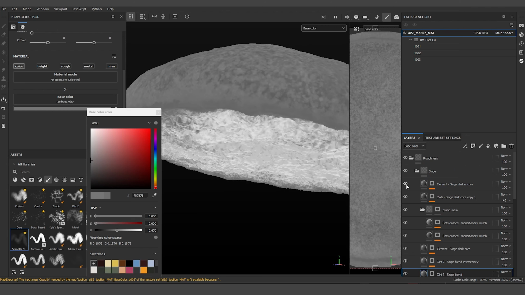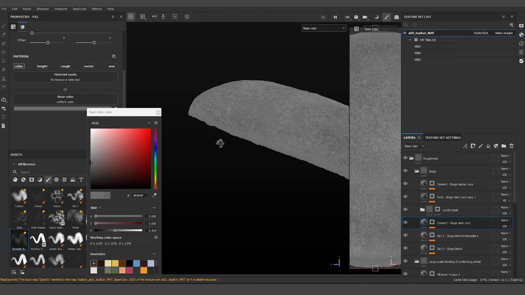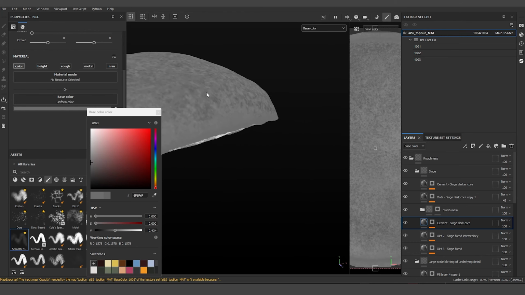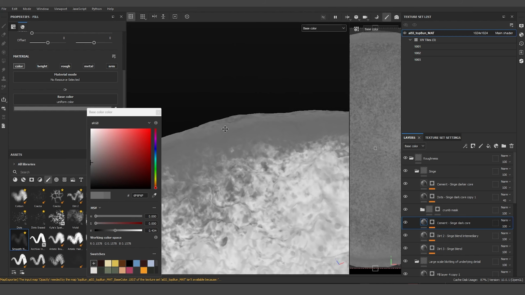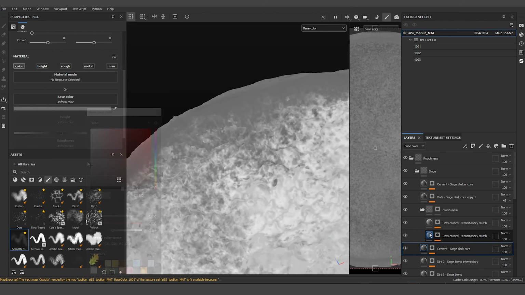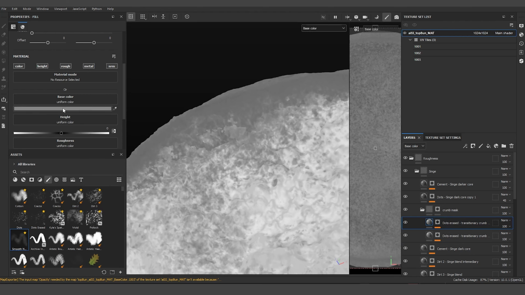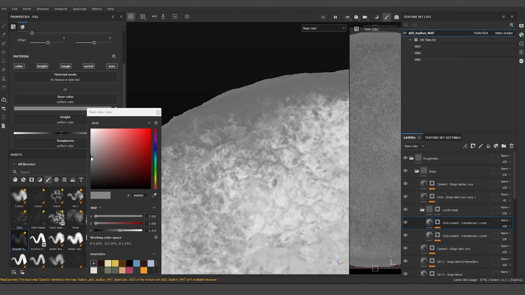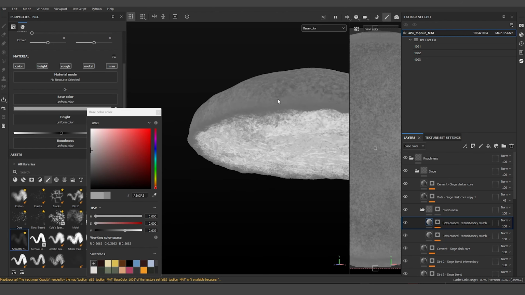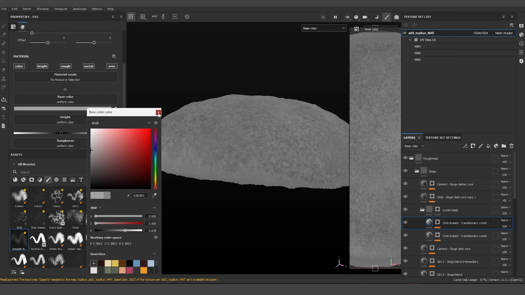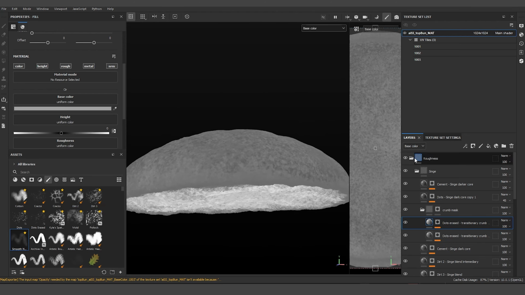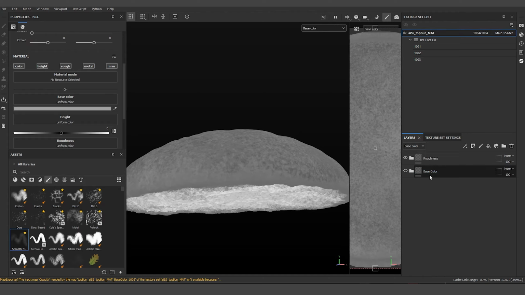Dark, very dark rim. Take it up a bit. Yeah, so that's a lot closer to the crust. And also might want to go to this and increase it a little bit. There's not that much of a contrast between the roughness at the transition point. It blends in a lot better. And ultimately I can keep changing it as I inspect. So those are the two changes I want to make to the base color and the roughness.